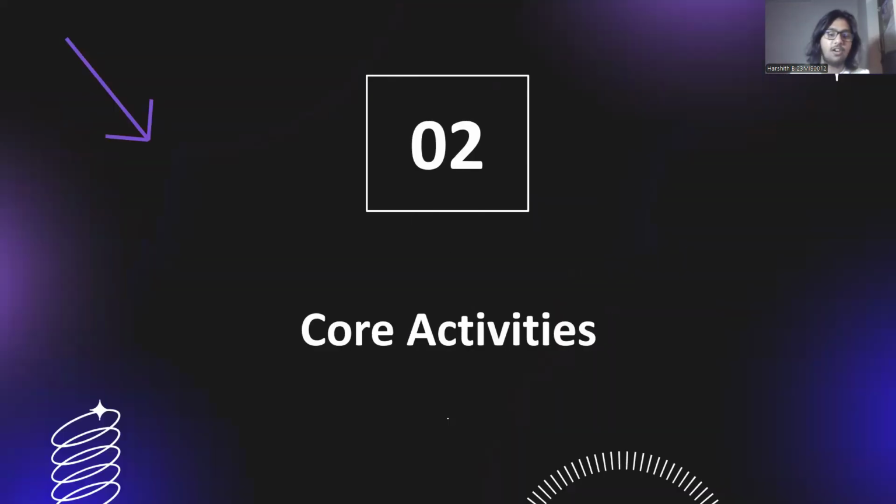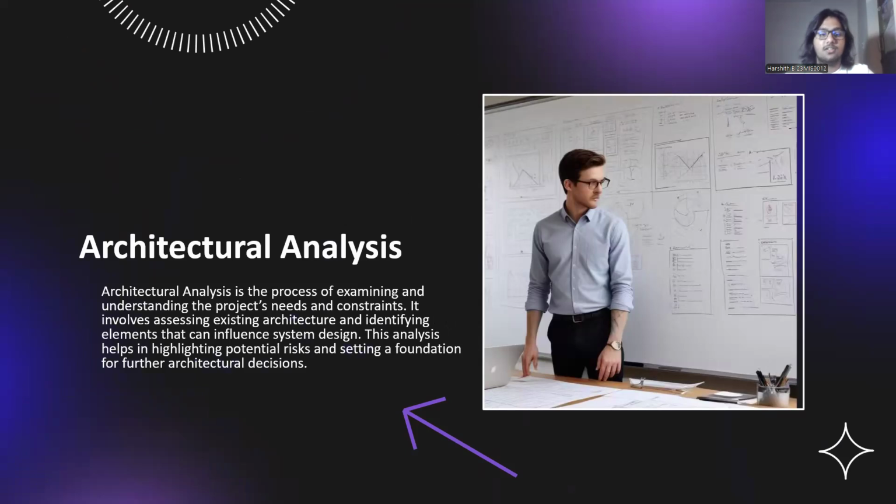Next, we'll delve into the second topic of our discussion, which is architectural activities. Now that we understand the RUP phases, let's talk about the key activities that ensure a solid software architecture. First, architectural analysis. This step involves identifying business and technical requirements, assessing scalability, security, and integration challenges, and third, studying existing architecture for better practices. A deep architecture analysis ensures that we choose the right approach instead of making hasty decisions.